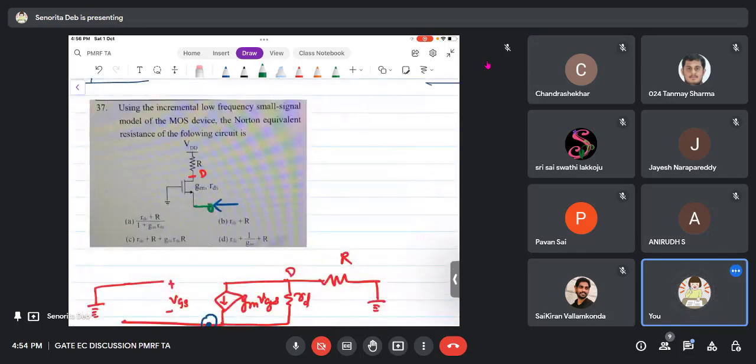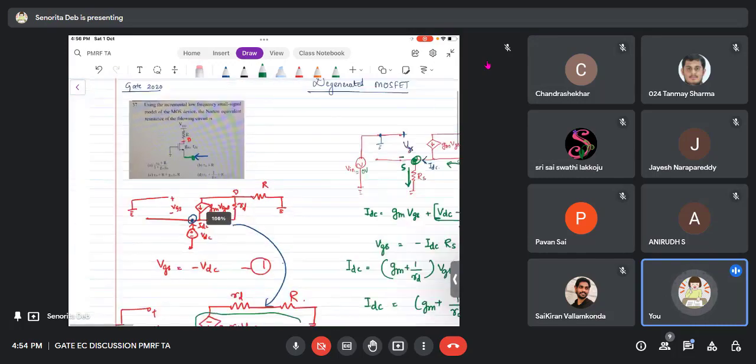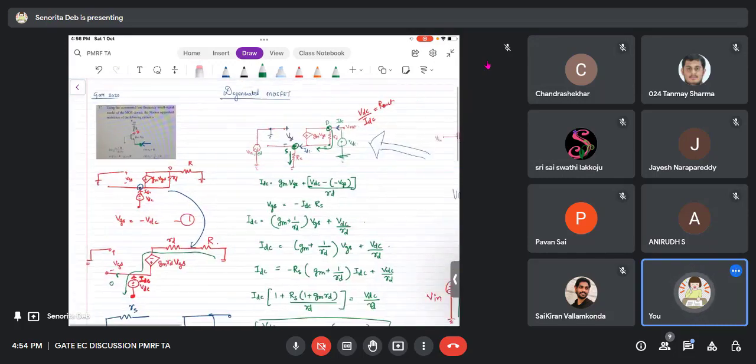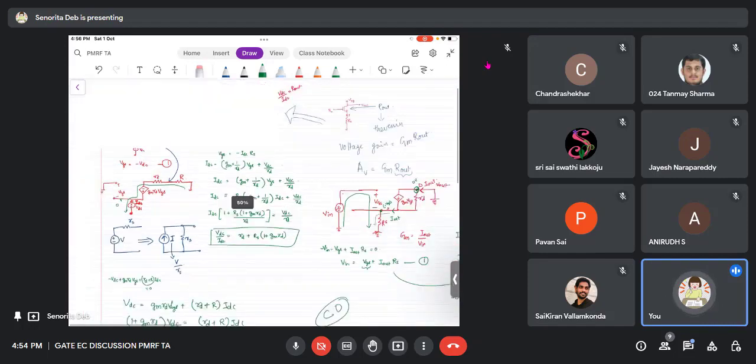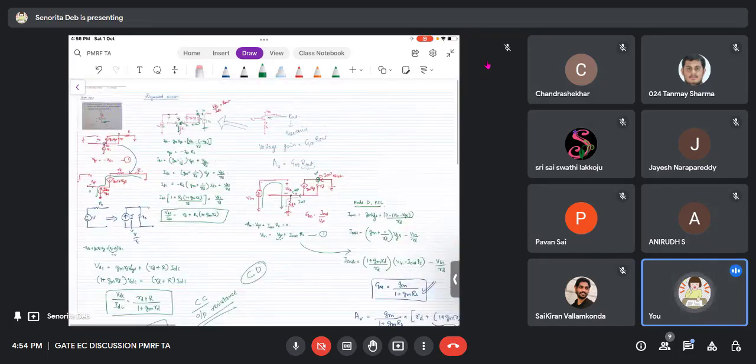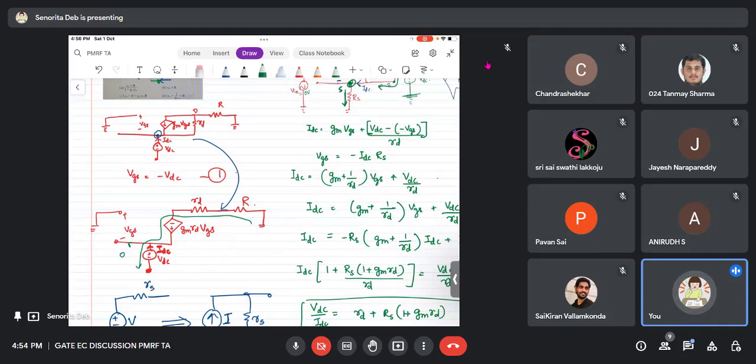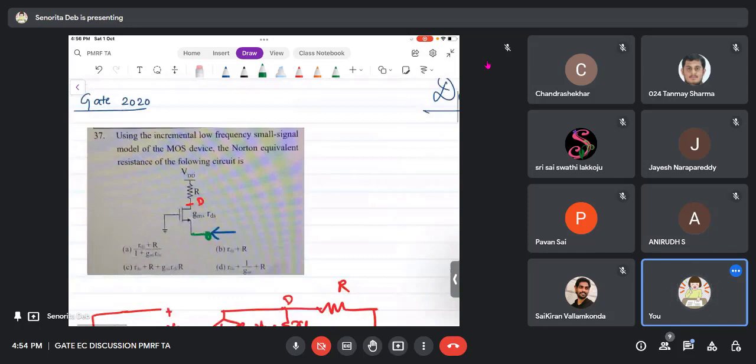Okay, I think I have to stop here. I wanted to solve two more questions, but because I asked you guys to solve this one, it did not happen. So please be very good in network and solve small signal analysis questions, so that when you see this question, you should not need to draw the small signal model and find it. You should know it. That will only happen if you practice that model.